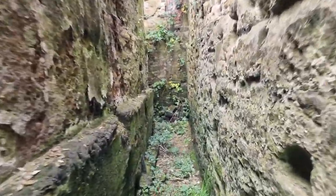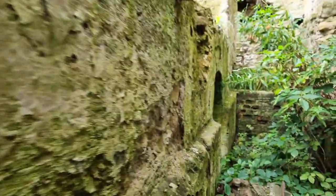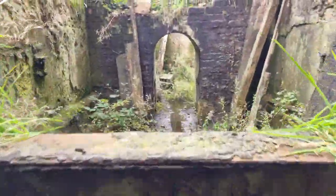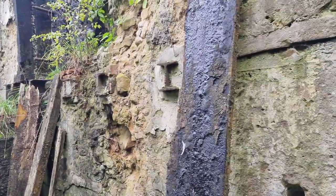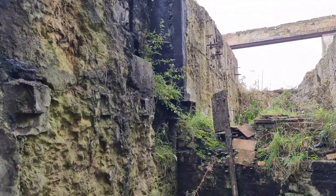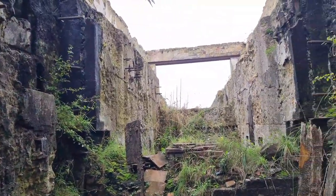Now, as we said in the beginning, the Bell Brothers purchased the lease, a 99 year lease for this, way back in 1868. Wow, look at this. And suppose I had a look in the mine itself, and looking down the shaft, and it scares the hell out of you how deep it really is.